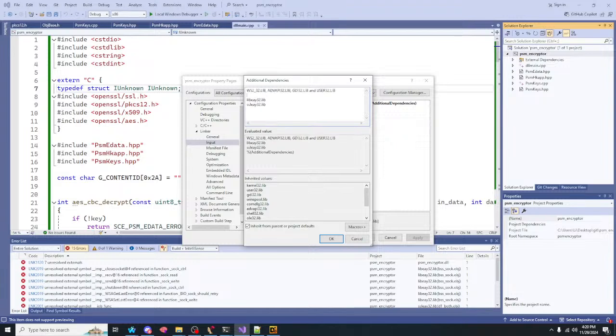Okay, let's shove all of this in here. ADV API, GDI32. Why isn't it GDI? That's weird.